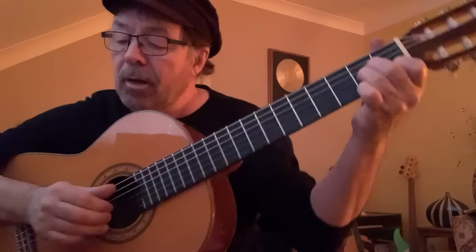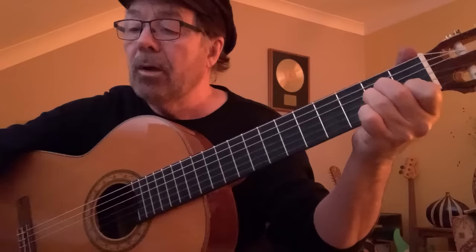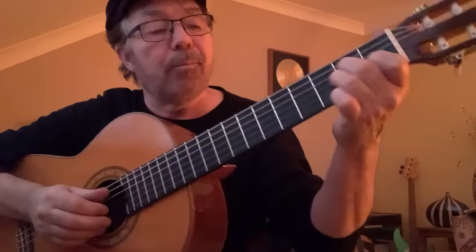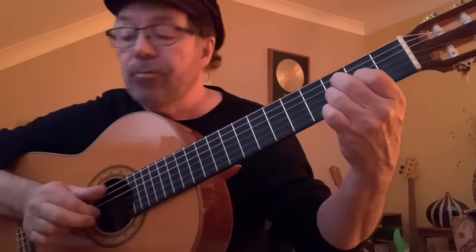5 and 1. Just a little bit of movement here. 5 and 1. 4, 3, 5, 2, 4. 5 and 2. 4, 3, 5, 2, 4. On to page 5. Back to this shape, the D minor added ninth. Exactly the same as we did before on, what was it, page 3. 5 and 1, 4, 3, 5, 2, 4, 3, 5, 2, 4, 3, 5, 2, 4.